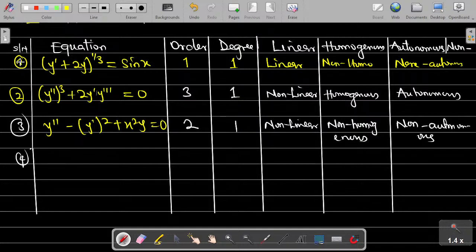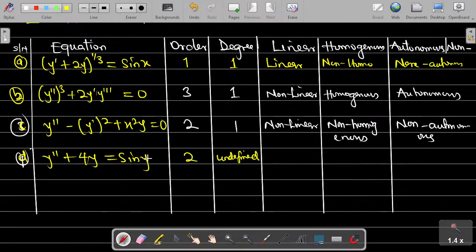Okay, number 4, that's A, B, C, D. Okay, so the D part, they said y prime prime plus 4y equal to the sine of y. Okay, what's the order? The order is 2. What's the degree? The degree is undefined. Remember I said once there is the presence of a transcendental function on y, then it makes the degree to be undefined, because we do not know what the degree of this y is.